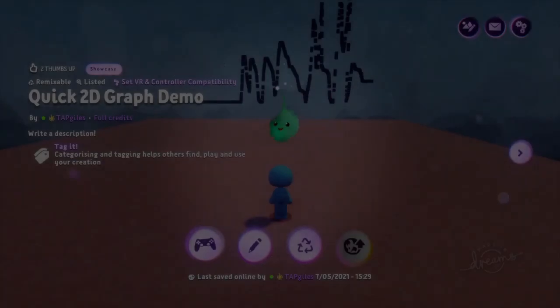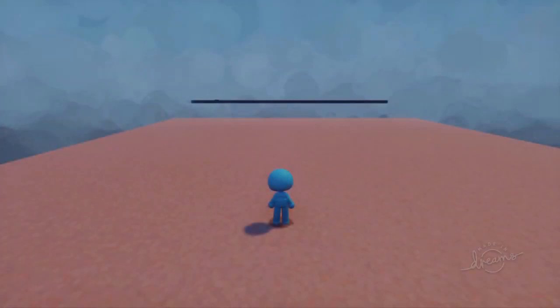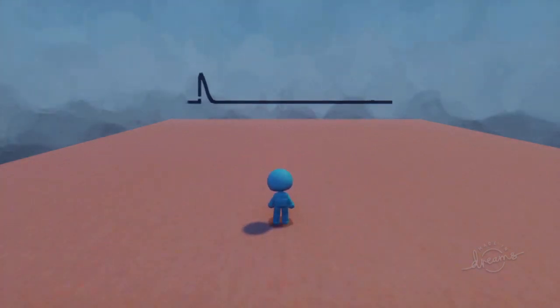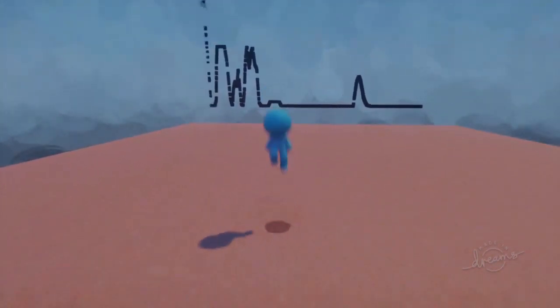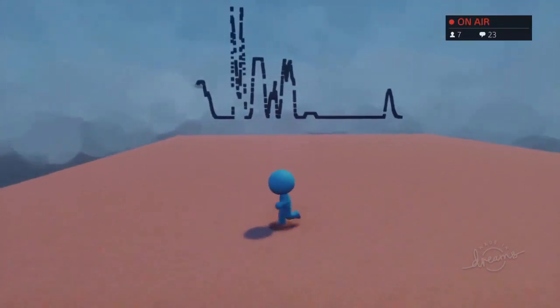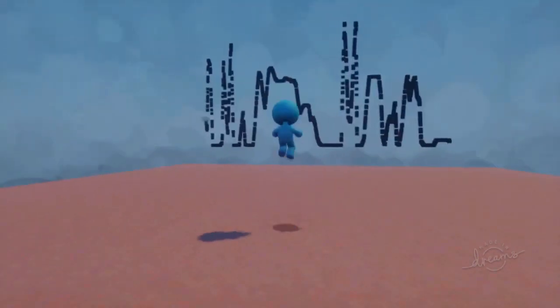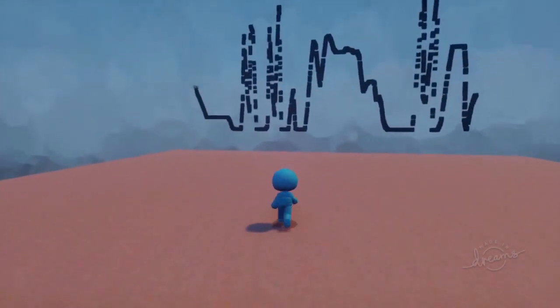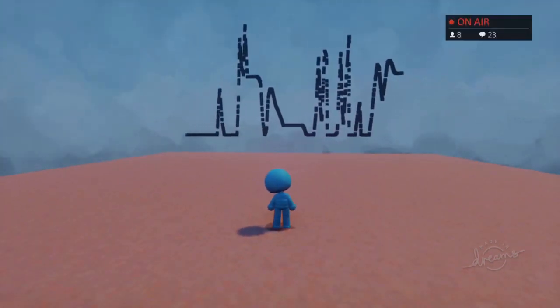So I tried out this thing to make a quick 2D graph. You can kind of make graphs by emitting objects, like emitting a paint fleck or a sculpt, whatever. But that tends to take a lot more thermo than this method, which is super quick and easy. And this is tied to the speed that the character is moving. So when I'm jumping and stuff, it's higher, and when I creep around, it's slower. But you can draw whatever graph you want from this.